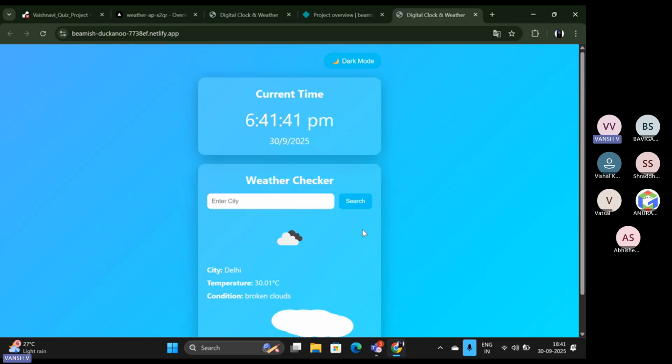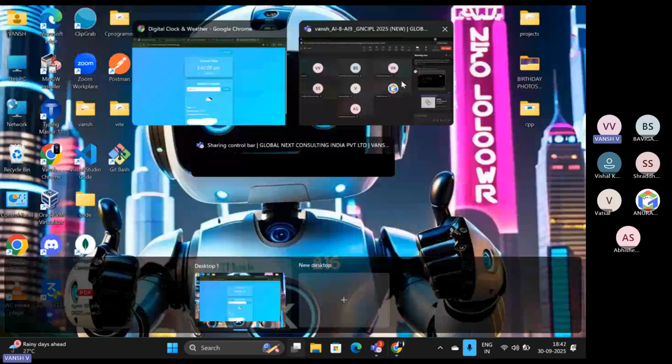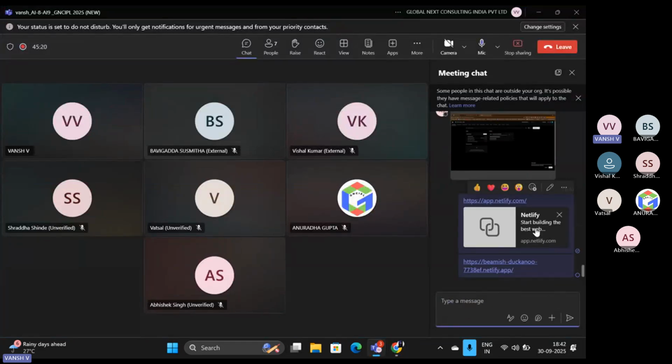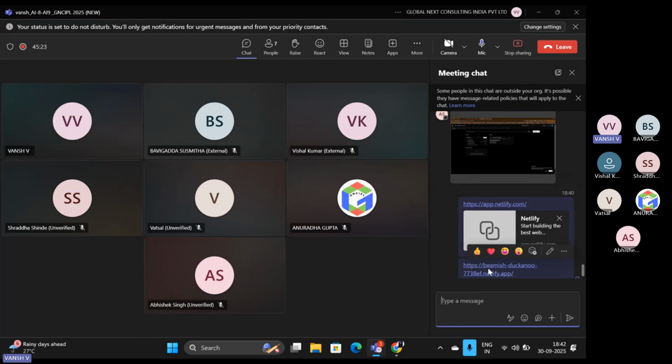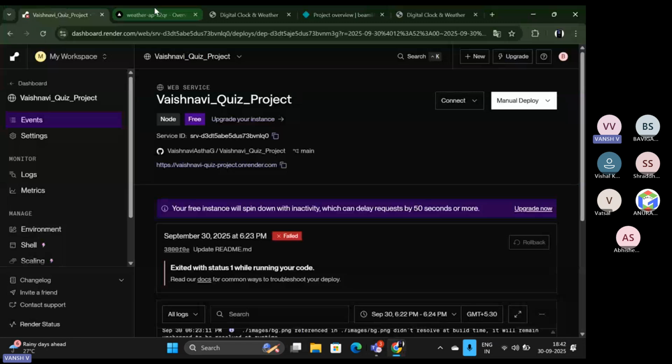If this project had functionality like a .env file, then we would also have to provide them with our environment variables. Okay, so this is the URL link for my app, which I have created and deployed through Netlify. And previously, the link was the one we deployed through Vercel. So you can see the difference over here. I hope it is clear to you how we are going to deploy our projects.